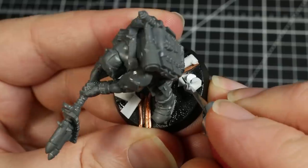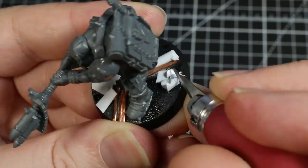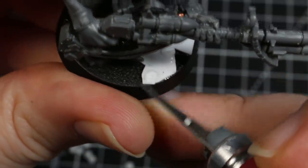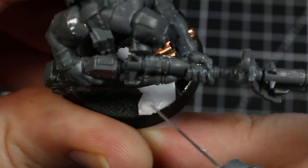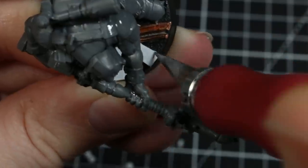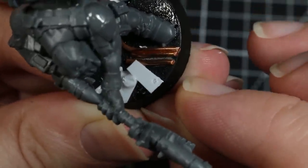Once the glue was dry, I used my knife to trim off the excess scrap along the edges of the bases. At the same time, I used my knife to cut some texture into the metal — such as adding a little groove into some of the rivets, making them look like massive screws that had been drilled down into the metal plates. For an even more subtle effect, I used my knife to bore out some little holes in the metal plates where screws might once have been. I also used my knife to give most of the plates a nice scratching up, but I forgot to film that part.